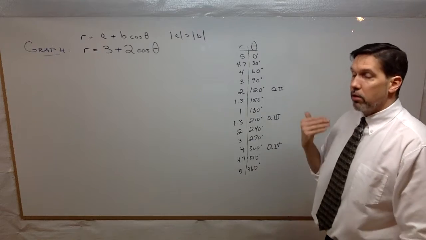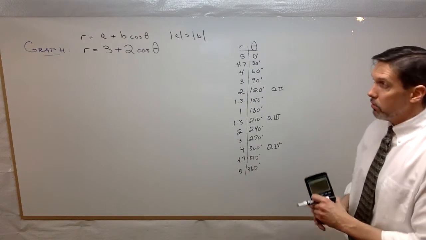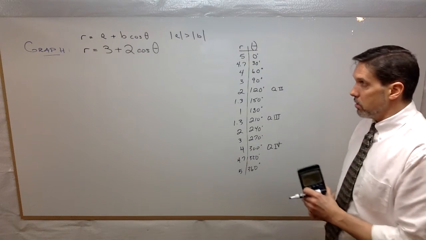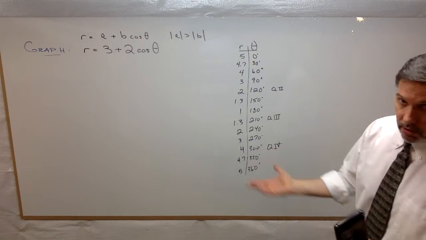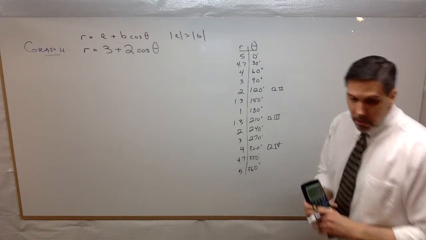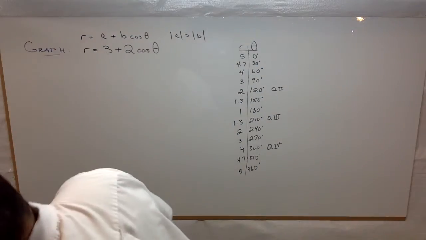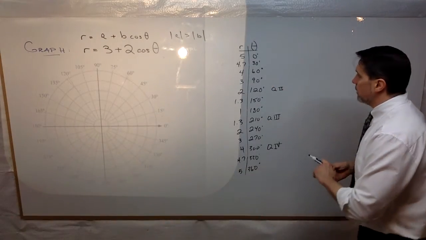And a lot of your polar graphs do have that nice symmetry, and you'll take advantage of that when you see this in more advanced courses, like your Calculus 2. You take advantage of the symmetry aspect. But in any event, we're plotting these things out. Let's take a look at the graph and carefully see what we get.